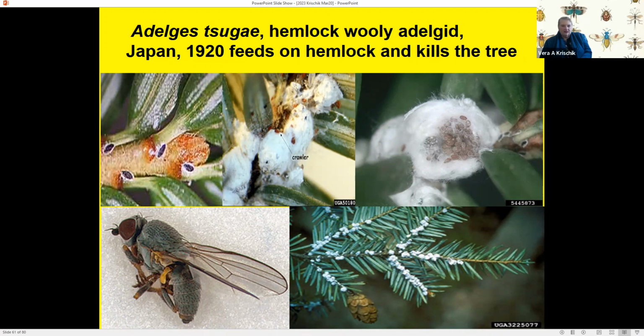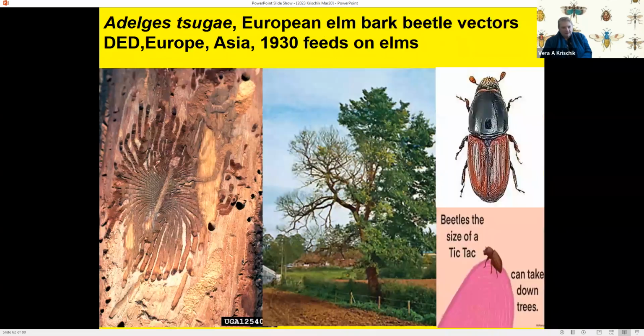And so hemlock woolly adelgid is really a big issue in those older plantation homes where these hedges have been around 100, 200, 300 years. So the only way to manage this is with imidacloprid. It doesn't make any flowers, so there's no problem with the bees interacting with it.